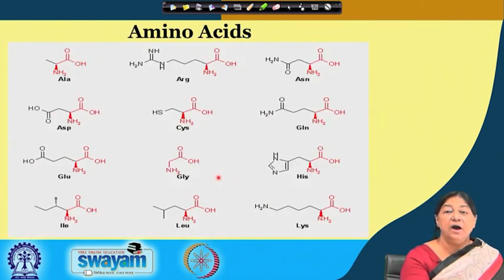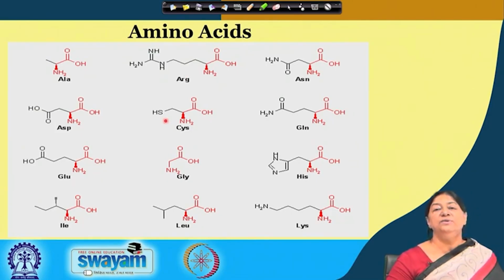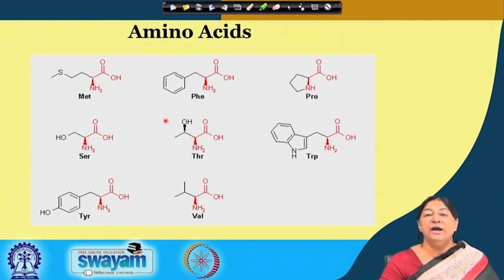If we look at the different R groups, we had seen this slide before. This is the amino group, this is the carboxylic group, and the rest of the structure that is in black here is the side chain, which is true for all the specific amino acids that we have drawn here. We know that we have different types of amino acids: acidic amino acids, basic amino acids, and those amino acids that are hydrophobic in nature. We will see how the characteristics of the amino acids are extremely important in what we call protein folding.